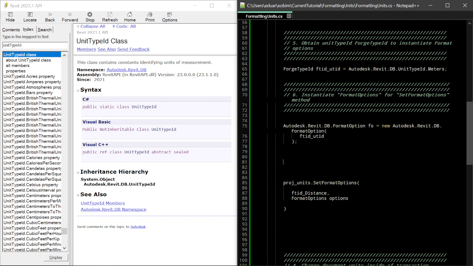And when we have the format option already set up, we have the second argument of our algorithm, that is format options. But we are not done yet.